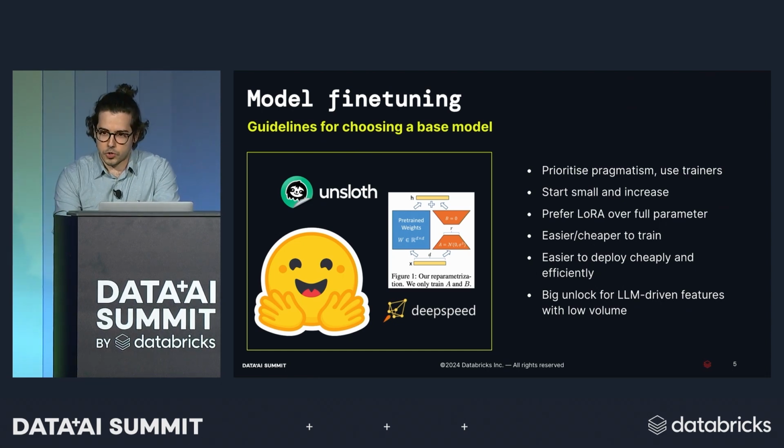Secondly, prioritize small models, because if you find a smaller model as you move up in size that solves your problem, you don't really need to go any larger. You don't need to worry about latency as much, and your problem's going to be easier. Your training time's also going to be lower and cheaper.